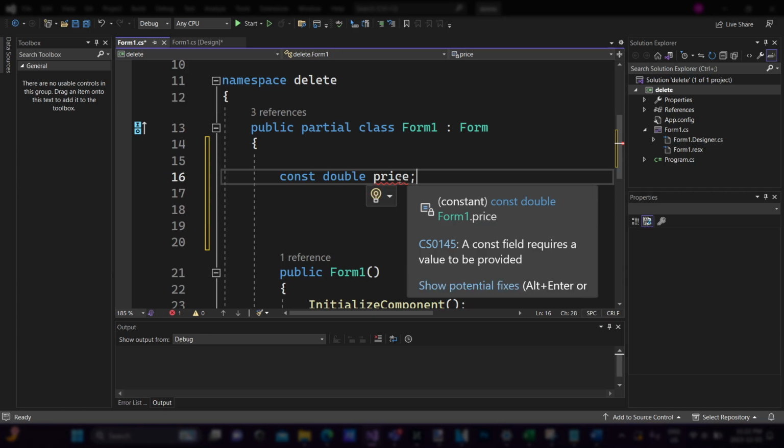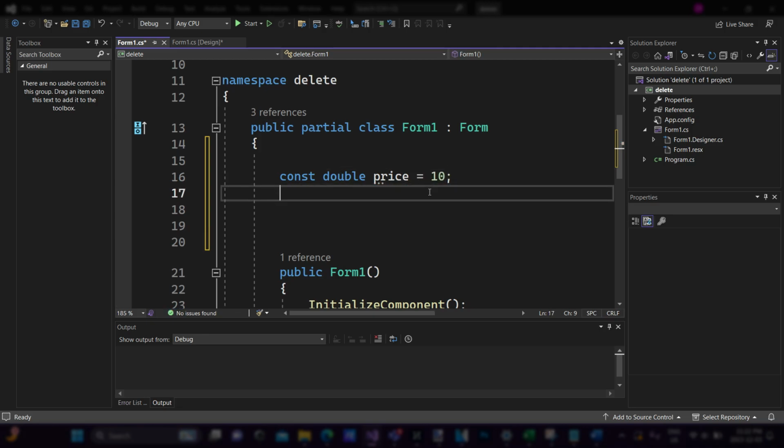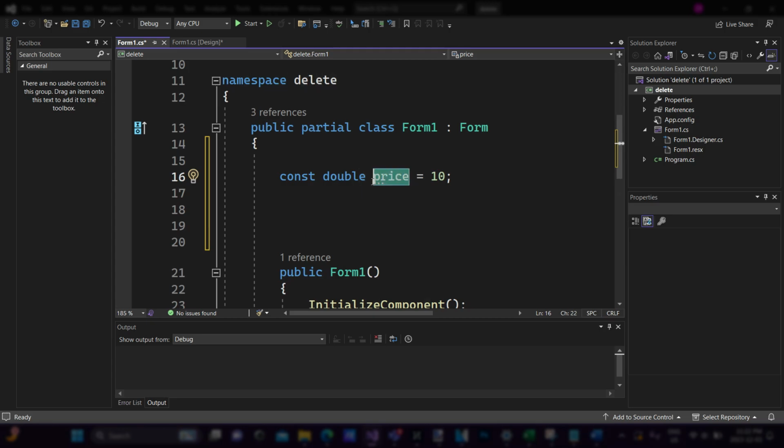Now, of course, I'm getting a red line because if you're making a constant, well, you have to give your variable a value because you can't change it later. So if you're creating a variable that is a constant, it has to have a value to begin with. And one other little piece of information. The name of your variable, instead of going all lowercase, you're going all uppercase. So this is the proper way to create a constant variable in your program.